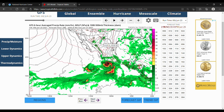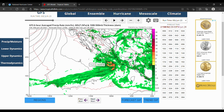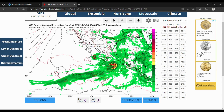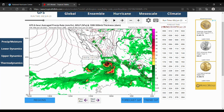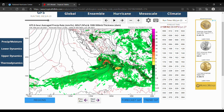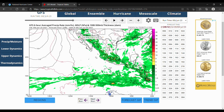This storm was going to make landfall in Mexico, but because of this storm, it'll do the Fujiwara effect, where they rotate around each other, and it ends up stirring this back into the East Pacific a little bit before it eventually dissipates. So just an interesting little thing there. But if that actually happens, that is significant. That limits a lot of the damage. It also weakens the storm a little bit as the storm gets a little stronger off of that. So it could be a benefit if that does happen.